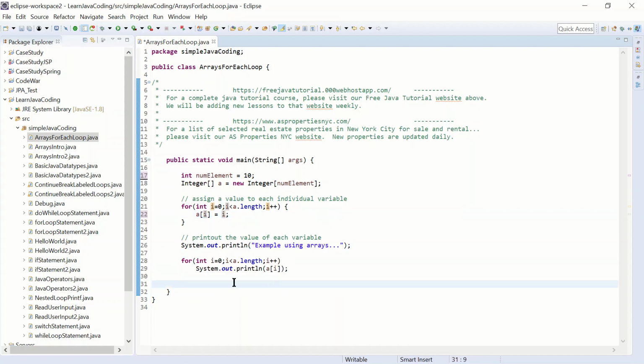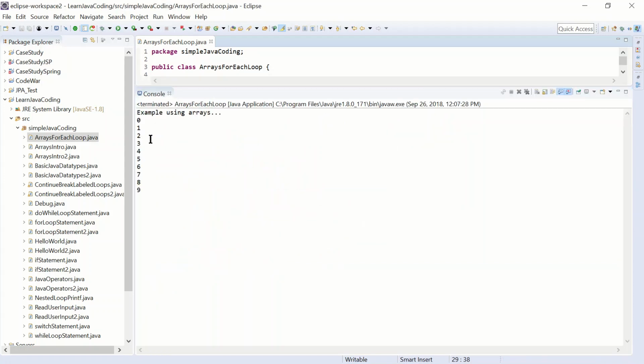I have a for loop to go through each element to print the value of each element. Okay, so let me run this. Basically that's all it does. It loads 0 through 9 into the 10 different elements of the array, respectively, and then it prints out the value of those elements.